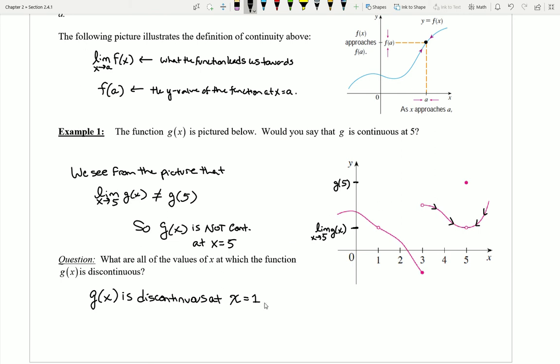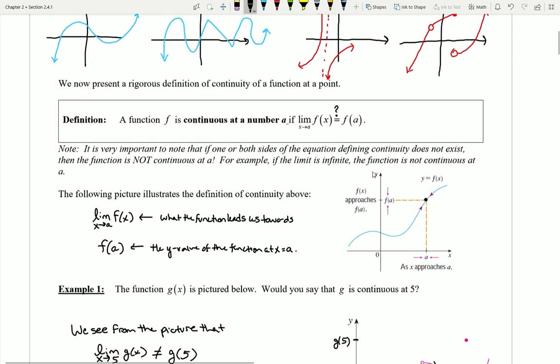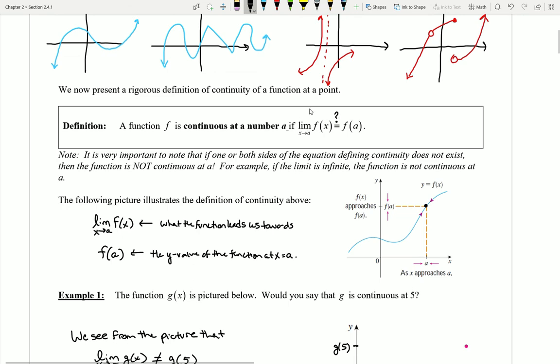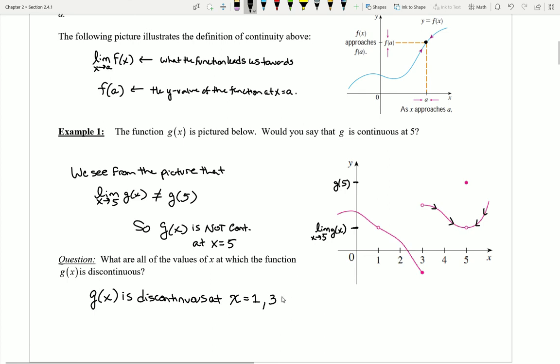We could also see that at the value of 3, there's a problem, because the y value is actually down here, so I could get something for this right side. However, when I take a look at the limit, notice that the path is leading me to a negative y value down here, but to a positive y value up there. So in this case, my limit would not exist. And so there's no way that these two sides could match if the limit doesn't even exist to begin with. So 3 is a problem. And of course, we've already mentioned that 5 is a problem.